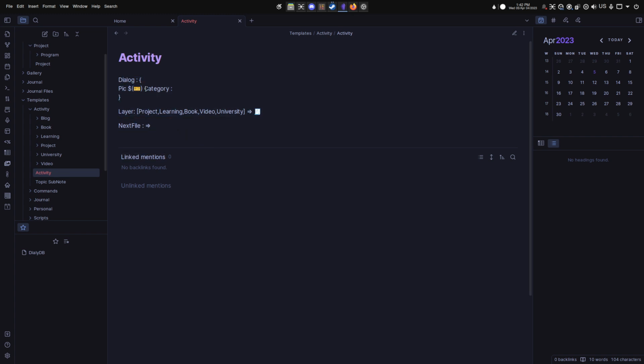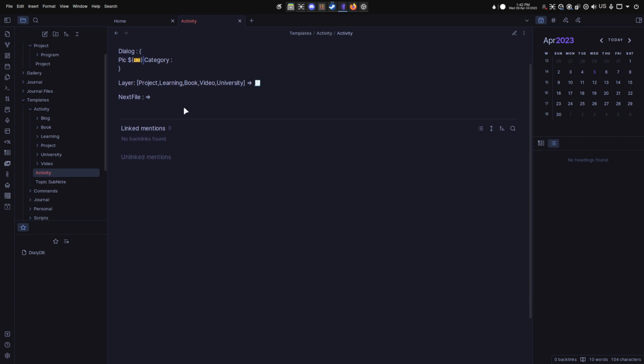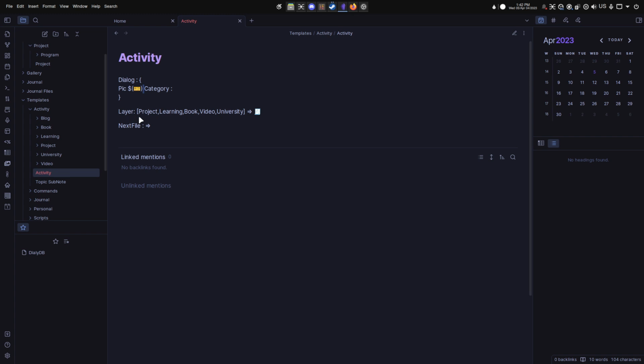We have this, you notice that we're using this key again, but it's enclosed in this $ open close parentheses now. And this basically means, we tell the script, that if you find any key that you know of right now enclosed in this that has a value, just replace this text with the value that this key contains. That's it. So if we chose an activity, it will put activity in here.